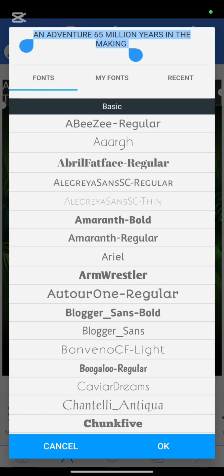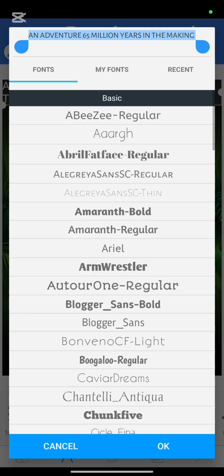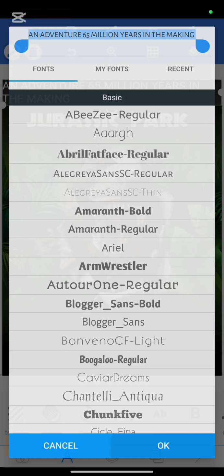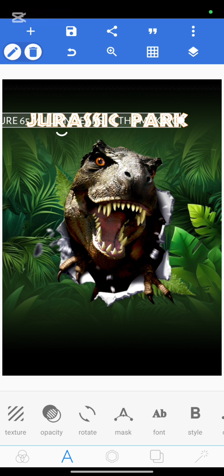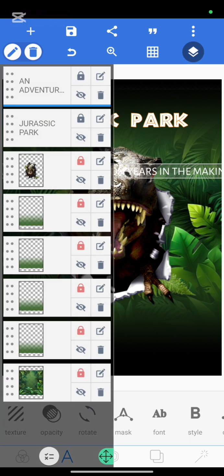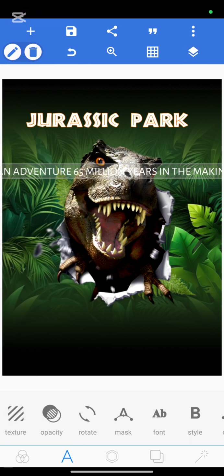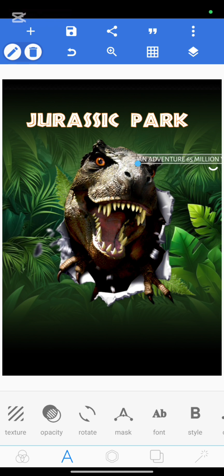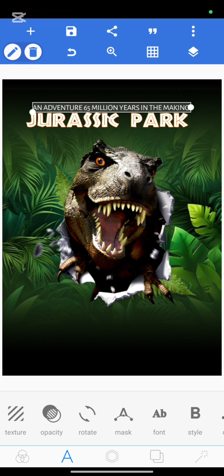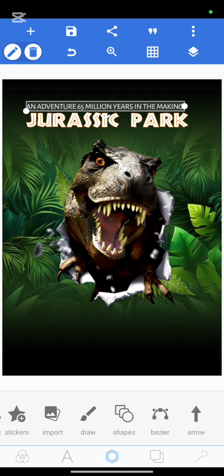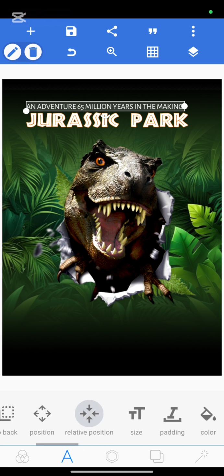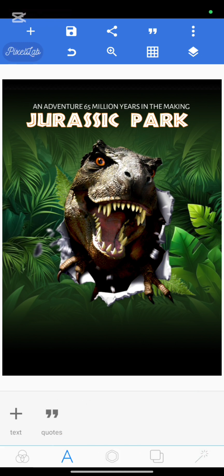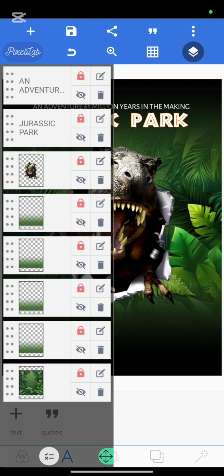And we choose a font, and this font I used a custom font. It comes with PixelLab, and it's the fourth font. I have no idea how to read that, but yeah, it's the fourth one, because this one also suits, because when it comes to picking the fonts for your flyers, it's very important. As you spend more time designing, you're going to know your way around the fonts that might go together.